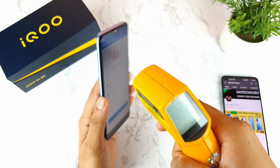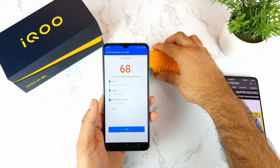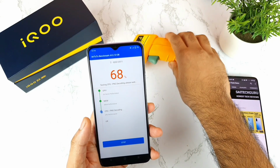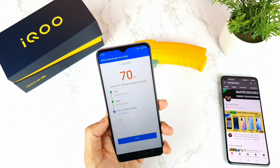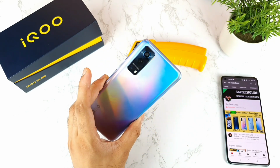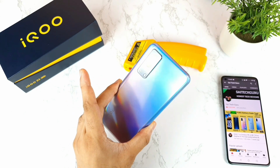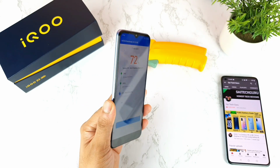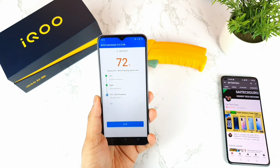That's really great. And let's see with this round of testing, will it cross 4,50,000 benchmarks or not? Because that is what the iQOO team announced, that the phone will be able to cross the 4,50,000 benchmark. So let's see if that is possible in this model using external RAM in the 8GB model. That is what I'm trying to do. So 8GB plus 3GB, so 11GB model with external RAM turned on, and the Antutu benchmark test results.